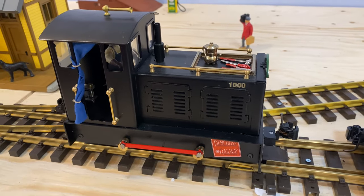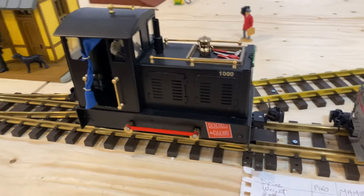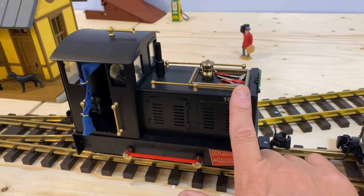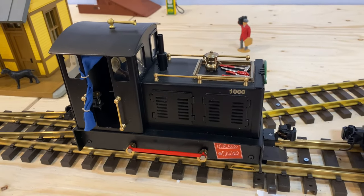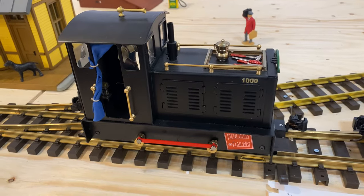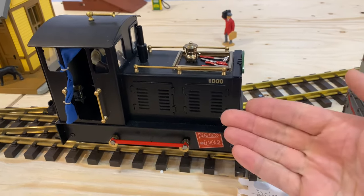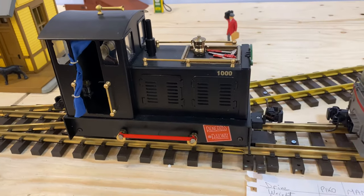I really like that. The only thing is, I can't replace the battery. So if I'm in a situation where I forget to recharge it and I run out of power, and it invariably will happen when you have a guest over, I can't just swap out batteries and keep going. So that's a negative downside. So there's a lot to weigh here. Good batteries, robust batteries, powerful batteries. Can't change them on the fly.